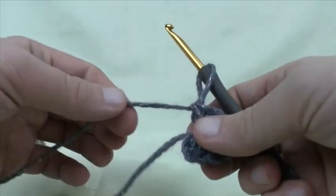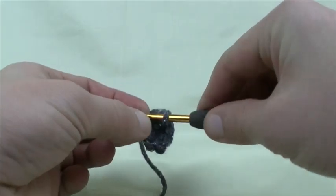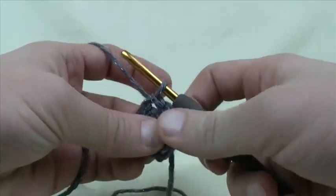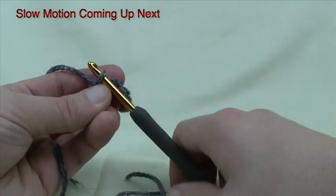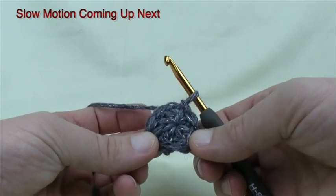We put our hook back in. And we can slip stitch as normal to finalize your circle, like that, and then we just go in behind and trim off the straggler. And that would be how you complete that.